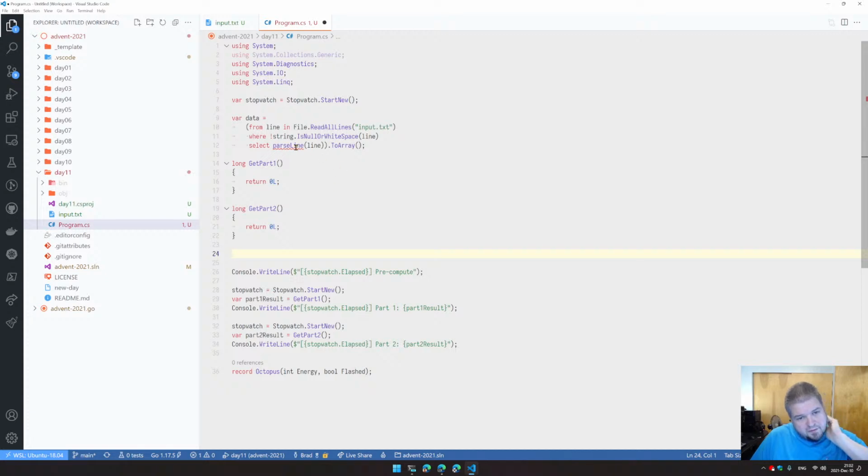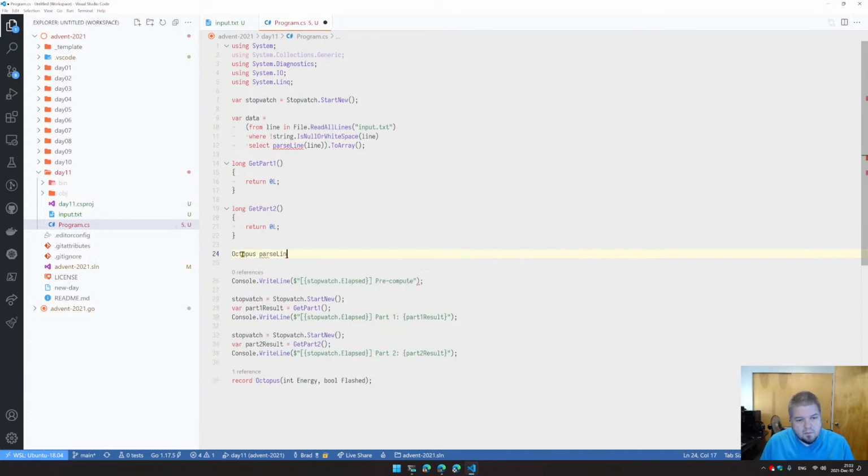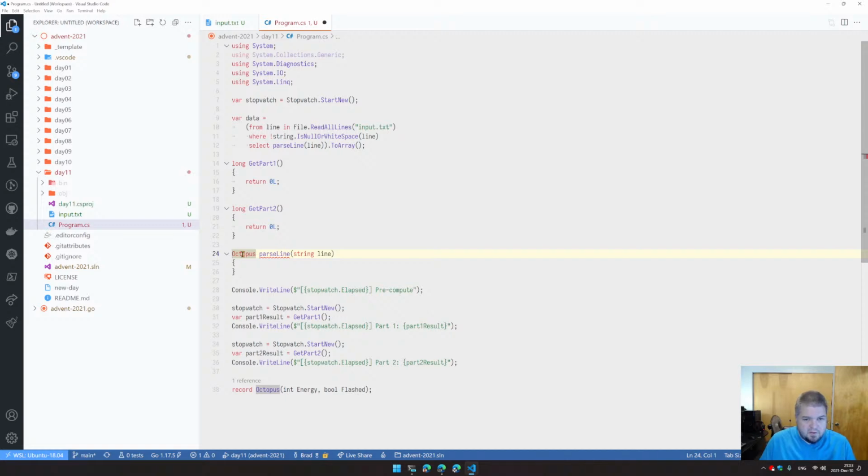So what we want out of this is basically a double array of octopuses, right? So line. This is going to be an array of octopuses.